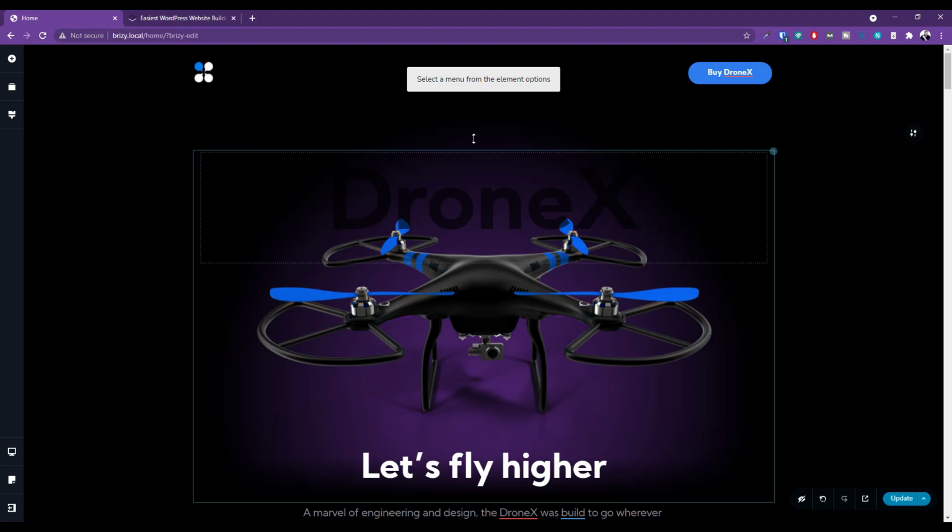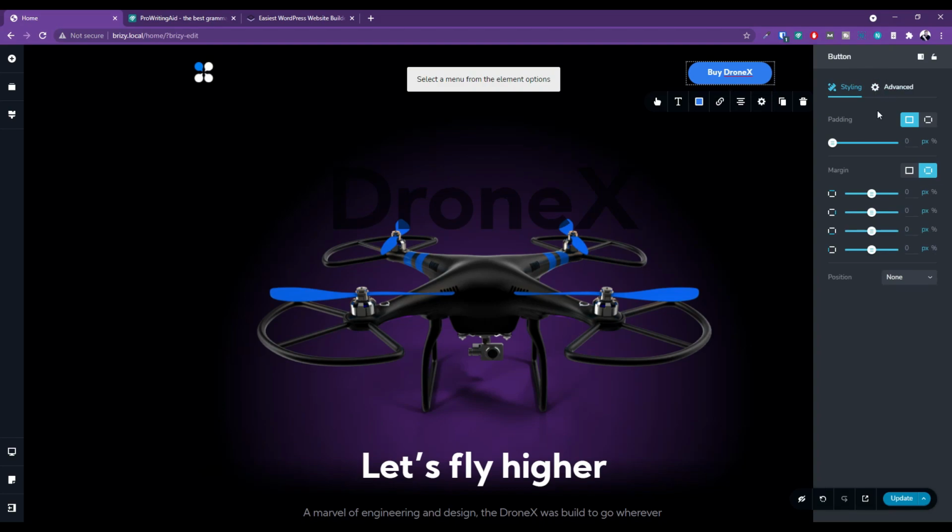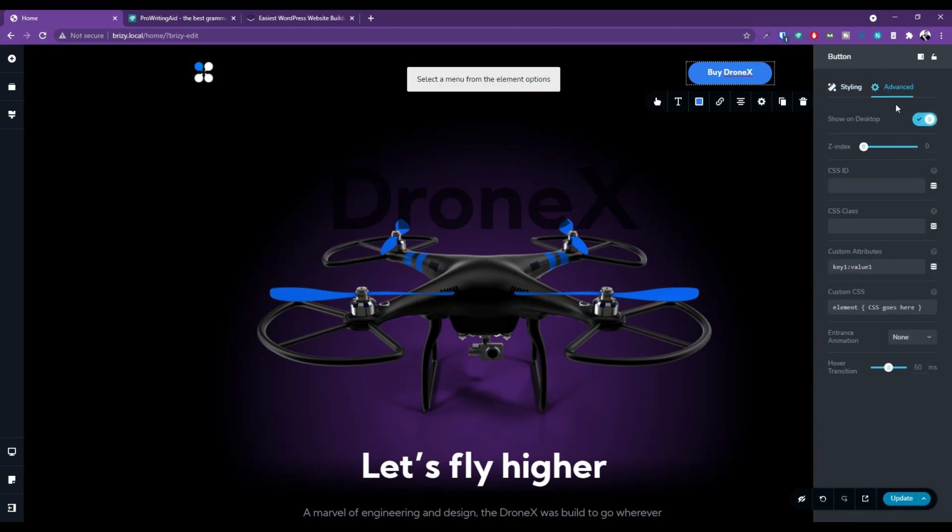If we go over to the right side, this is more of the area that you typically click on. So if you go to the right side, you'll notice that you have buttons that you can click on. If I click on this, you'll have buttons down here, but if you click on the cog, this brings up a little menu with more advanced features for padding, margin, and you'll also see there's some Z-index, show on desktop or hide on desktop, sometimes hide on mobile, depending on which you pick.